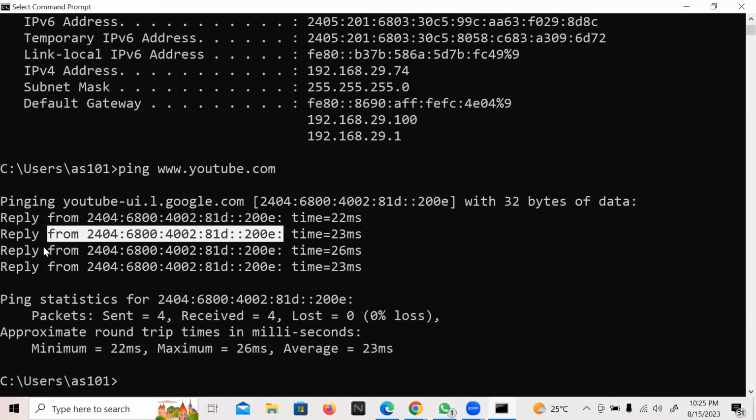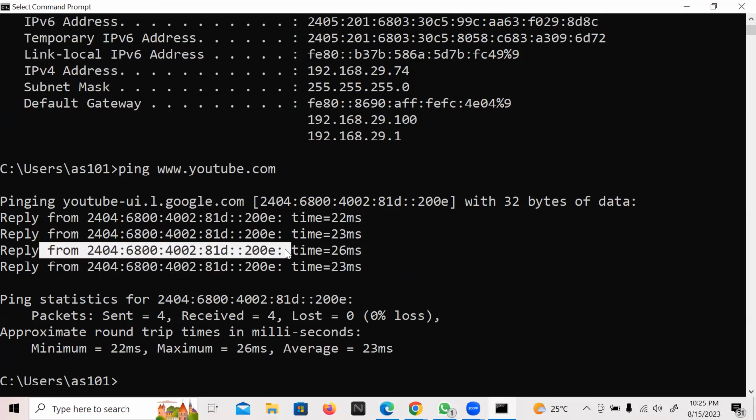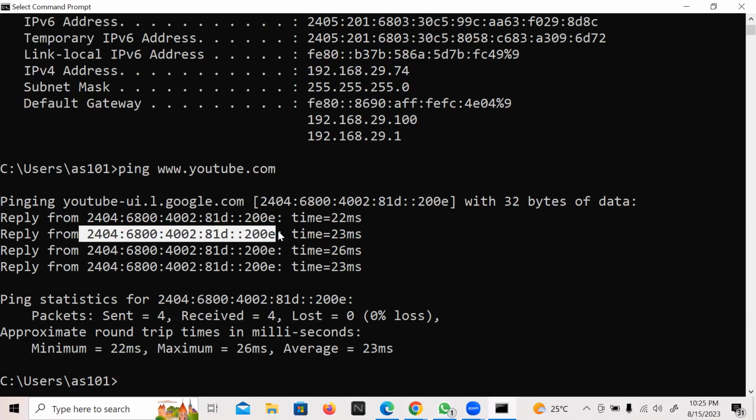Nowadays, you can see it's working on IPv6. It's not showing IPv4. According to the population in India, they are now using IPv6 for work also.